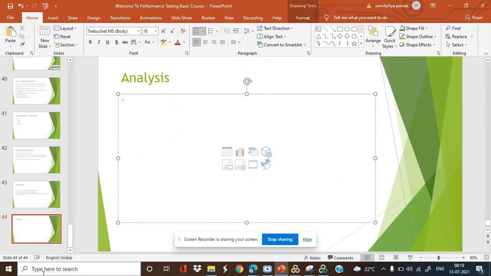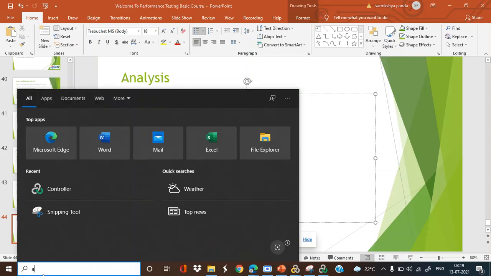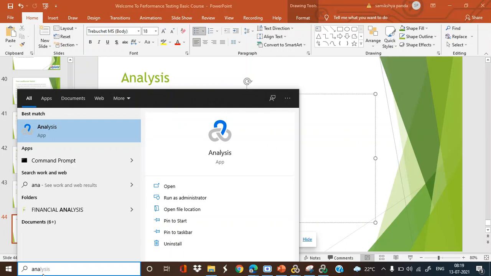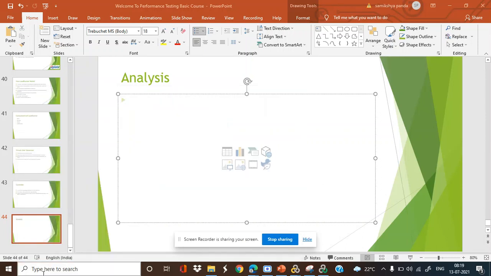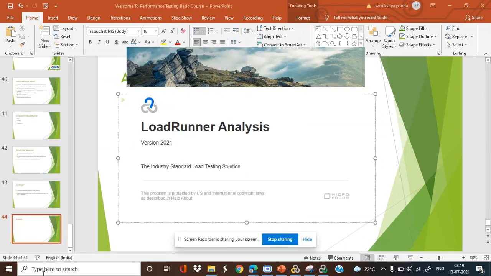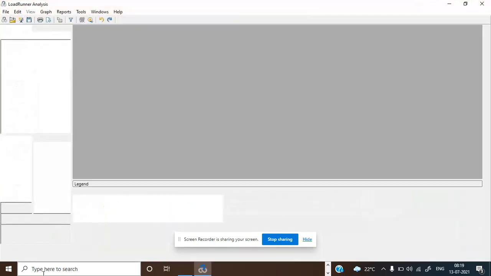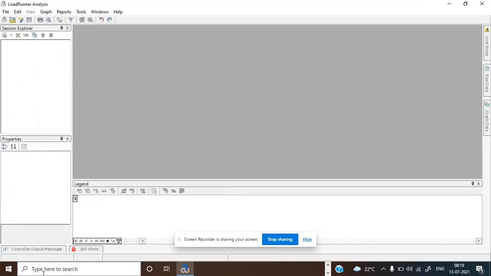Normally we'll open that particular tool.